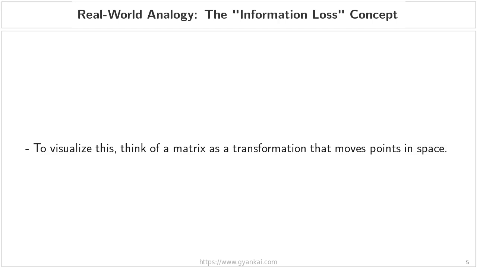Now, I know that looking at formulas and determinants can feel a bit abstract, so let's step away from the algebra for a moment and try to visualize what is actually happening. To truly understand this concept, I want you to think of a matrix not just as a box of numbers, but as a transformation, a rule that moves, stretches, or rotates points in space. First, let's look at a non-singular matrix, which is a matrix where the determinant, or the absolute value of A, is not equal to 0.